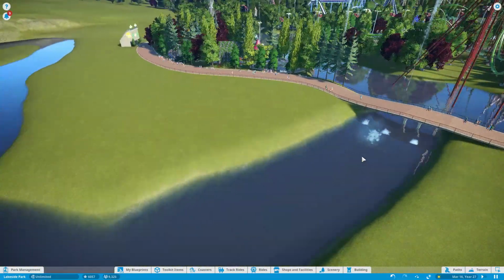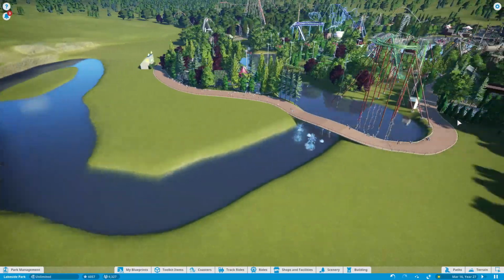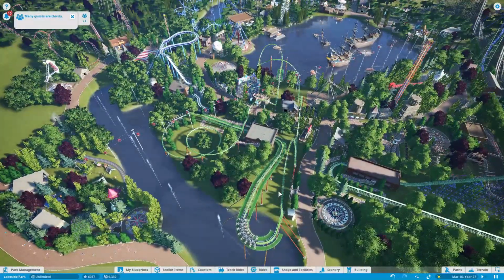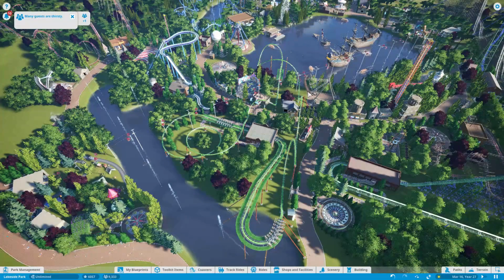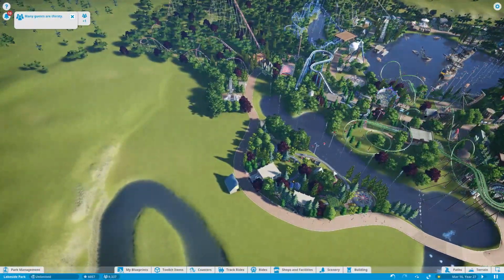All right. New lake, kind of river, bridge over. I'm going to connect it to the other lake over here. That's going to be tricky, but I think we can do it. But I'd rather just go with what we have right now, basically. So that's what we're going to go with.